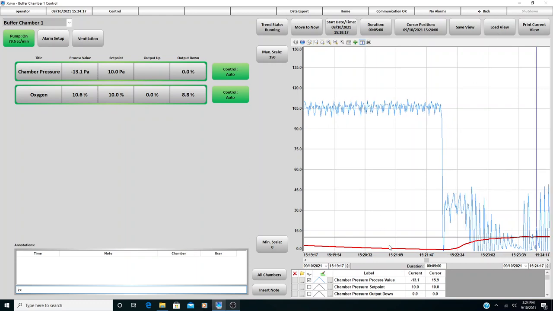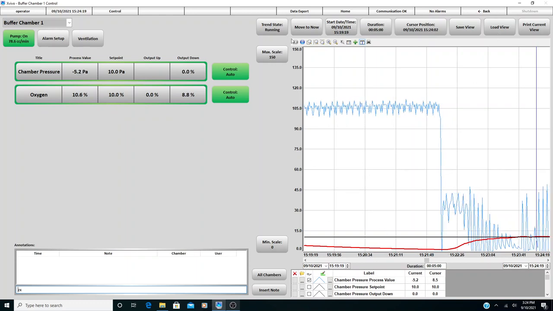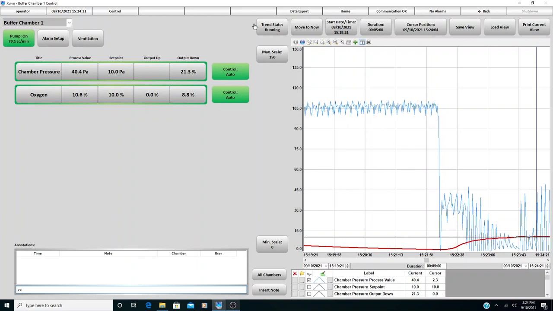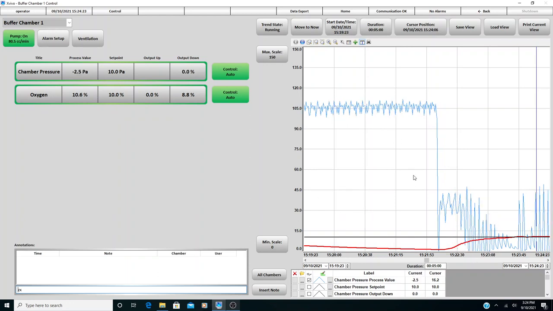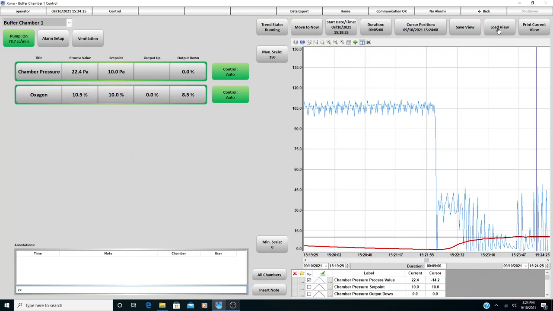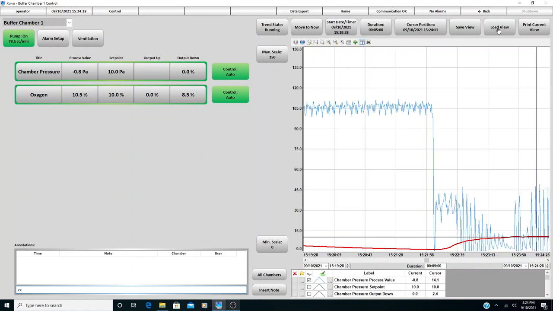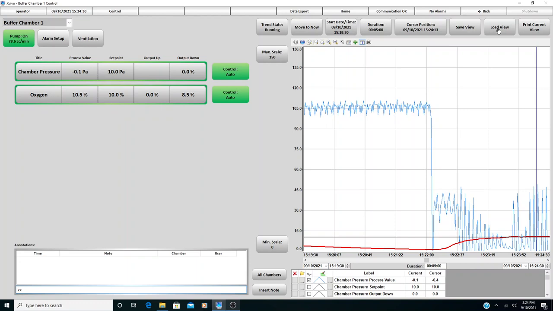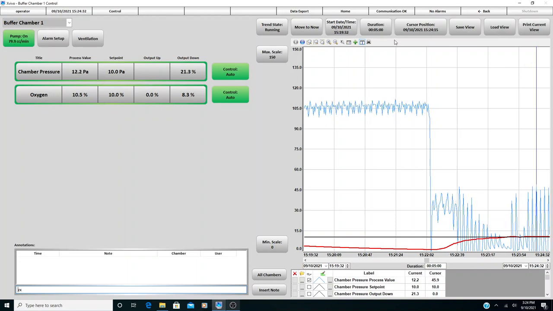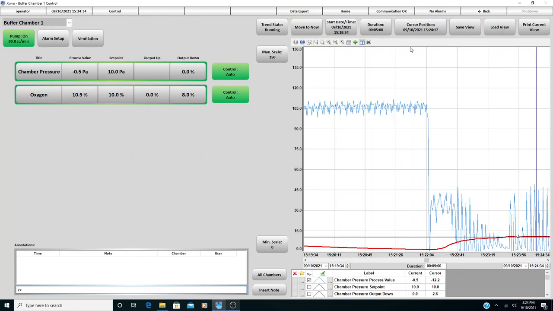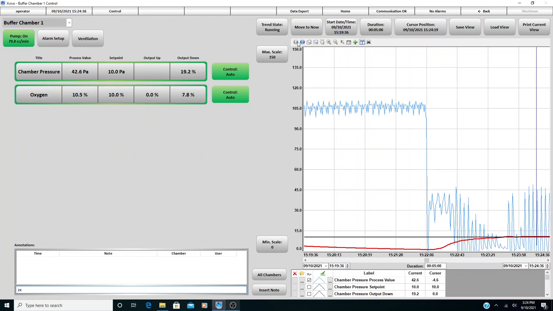Load view is if, let's say I change this back, I take away the blue line, I change the scale, I change the color of this line. I can then load my last saved view if I want to come back to this view. Print current view means that it'll save it as a BMP file with just this graph.